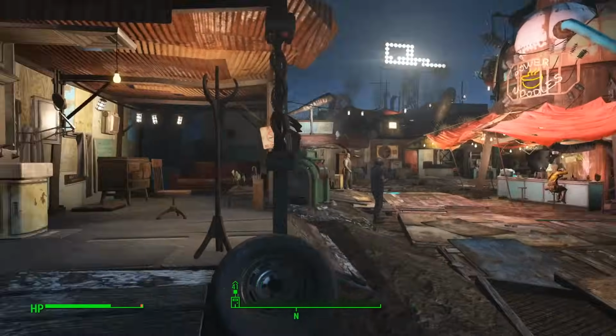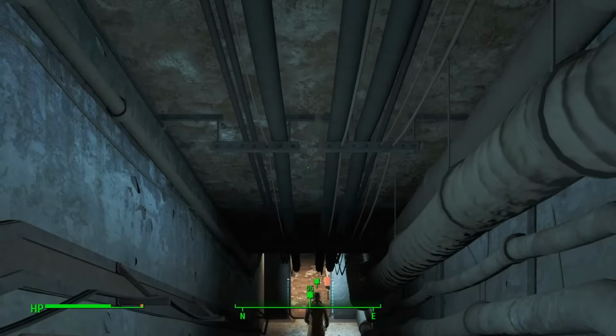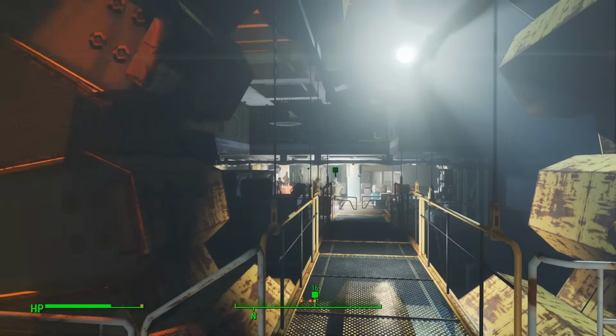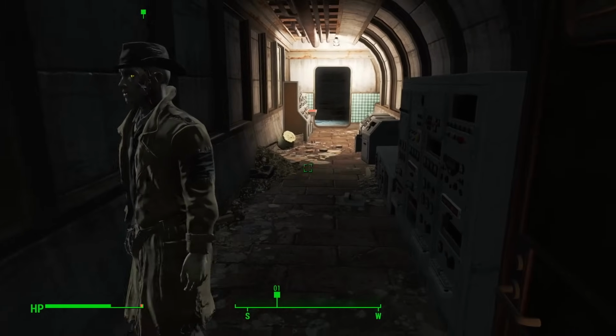I did try fast traveling to Diamond City, hoping that Nick would be there, but he wasn't. I then tried running into the fray to get Nick to follow me to the surface. That worked, until Nick ran the wrong way! I've wasted far too much time talking about this goddamn shit show.